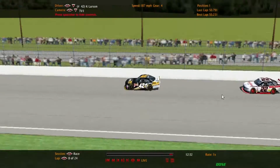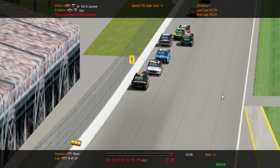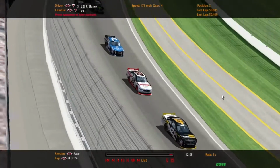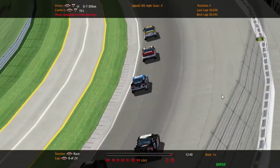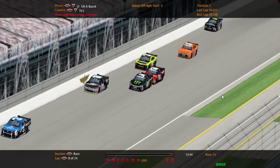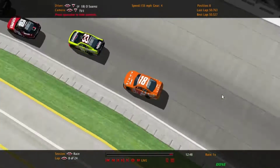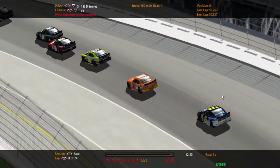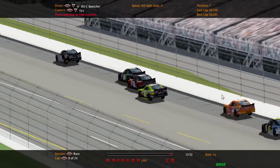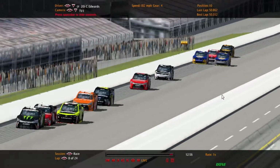It's like once you get in the lead, you can stay there for a while, but once somebody gets on the inside of you, you're going to fall back in a hurry. We saw that with Ty Dillon, we saw that with Ryan Blaney. Now we're seeing it with the 88 of Kevin Harvick. Kyle Busch got around Paul Menard. Chris Buescher did the same. Now Daniel Suarez gets in the battle for the lead. Well, actually, out around top 5. Darrell Wallace Jr., Carl Edwards, Ryan Scott.